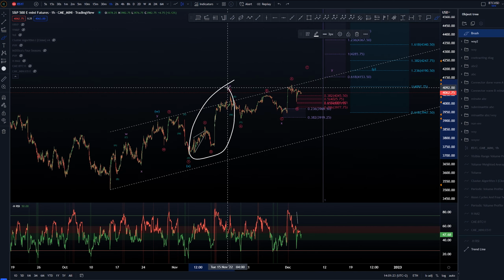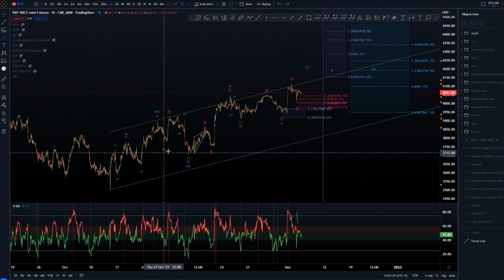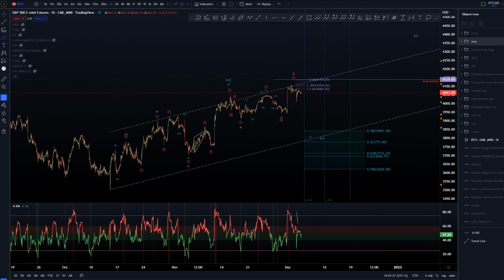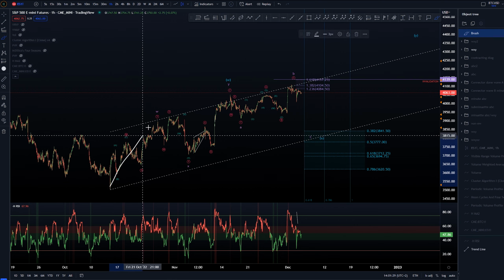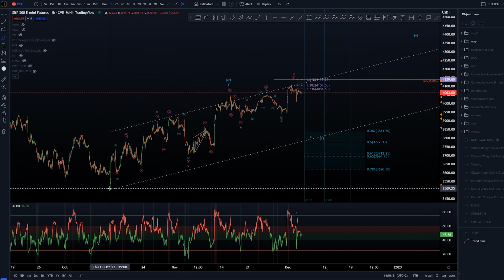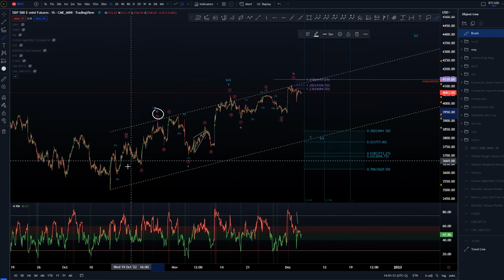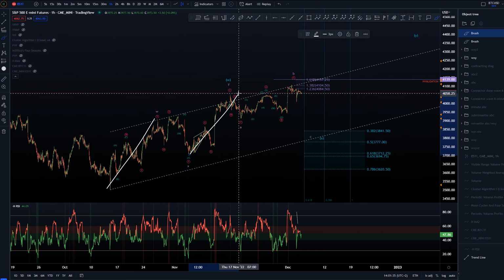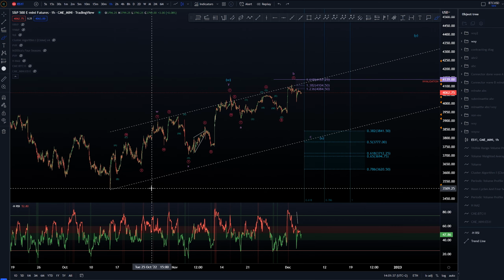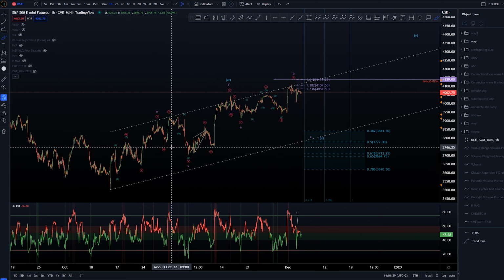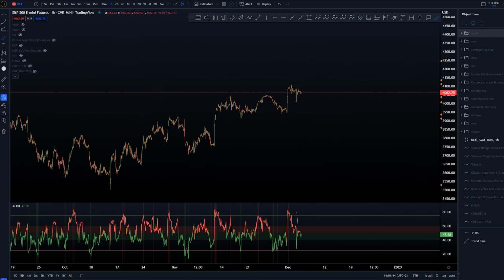Basically, these subwave structures are very similar to this size, so it is making more sense that we have this kind of count where we shift the wave W up in here instead of in here, because again, all the similar structures here, they are very similar in size, so I definitely feel like they should be treated to the same degree. I'm not saying that this is again impossible, but very unlikely.